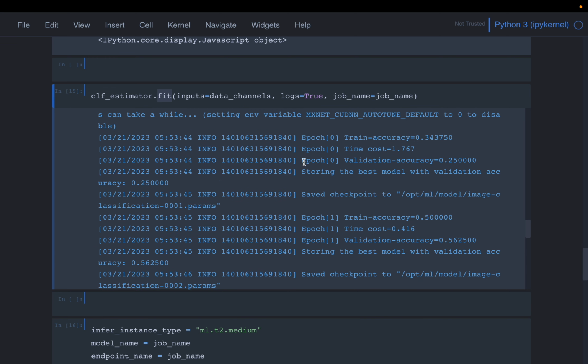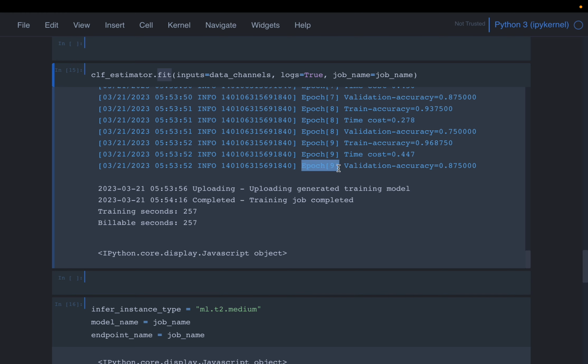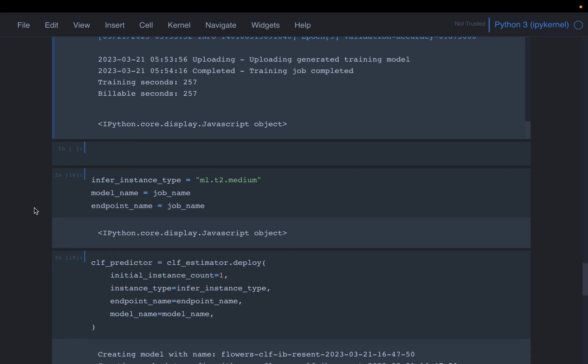But one of the most important ones for these deep learning models is this epoch value and this validation accuracy. Because we are training this model for 10 epochs, here we have the final validation accuracy, some 87%, right? So the model has trained and the artifacts are uploaded back to the S3 output path, and that completes the training job. Here it will show you the billing seconds, okay? The training and billing seconds, often these values are very close. All right. So we have trained the model. Let me show you.